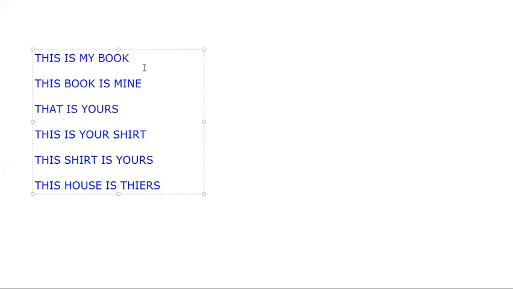You have to write PA against the possessive adjective and PP against the possessive pronoun. Your time starts now. Ma'am, this is my book. No, just solve it quietly. I'm not going to tell you. It's your test. Change the color. Ma'am, I don't have an option to change it. All right, just write it.